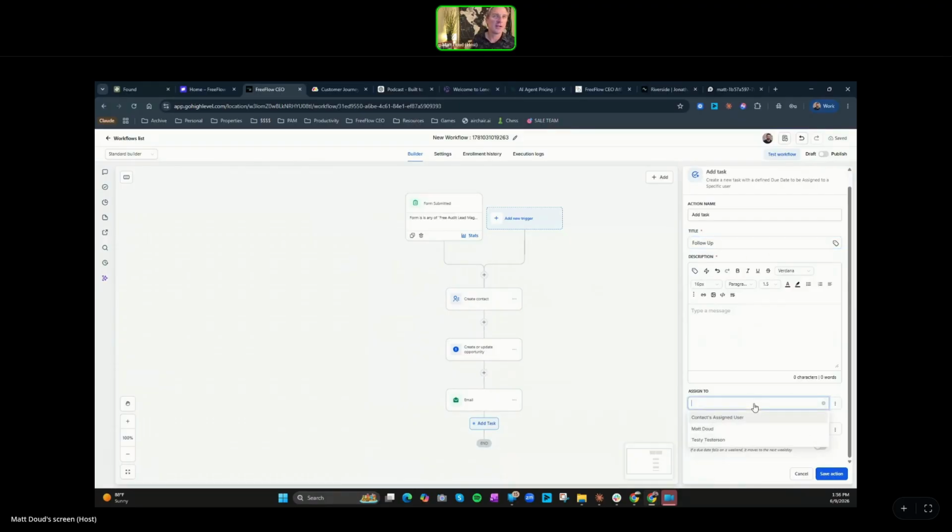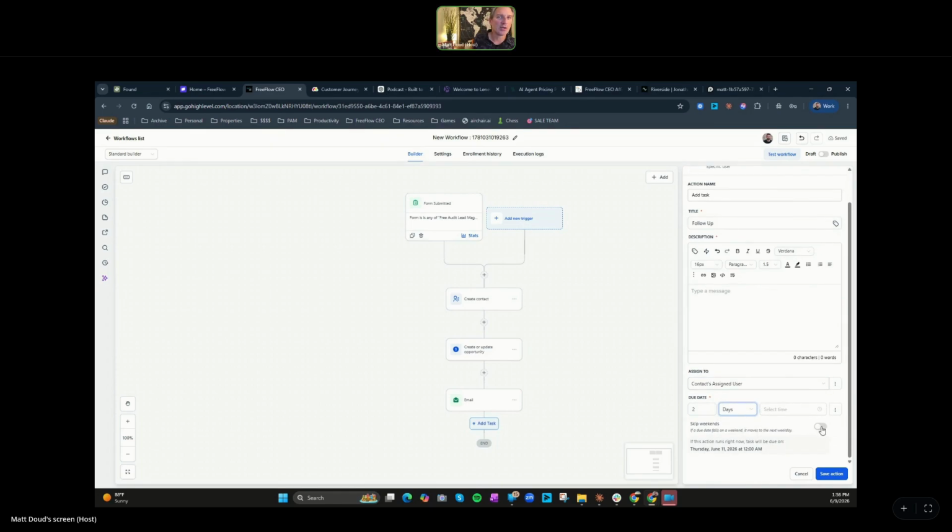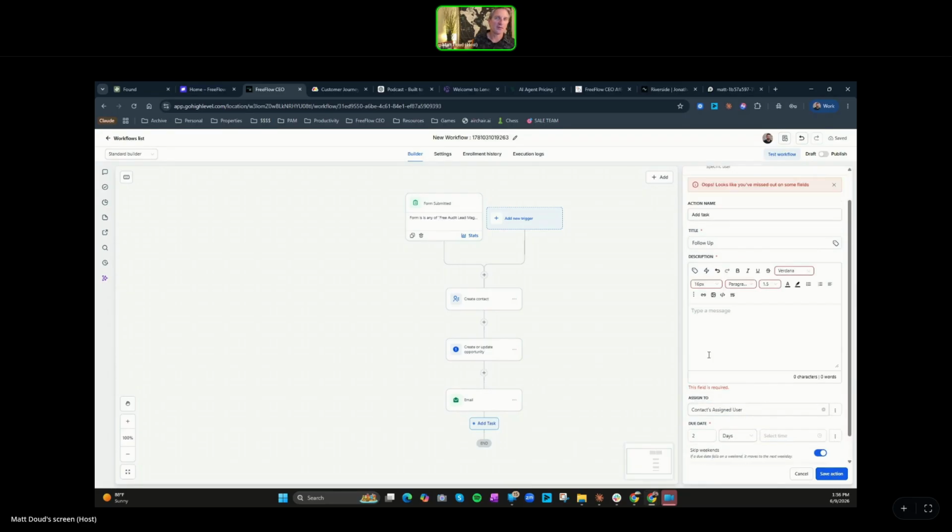So you're gonna assign that to contact's assigned user, you in this case probably. Due date, maybe you want to say this is 2 days from the time that they submit. Skip weekends, so business days, and then that'll be saved. Oh, they're making you do this.